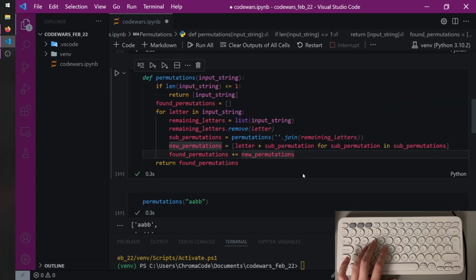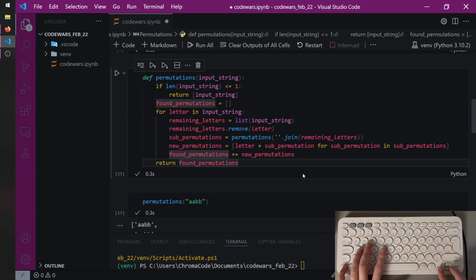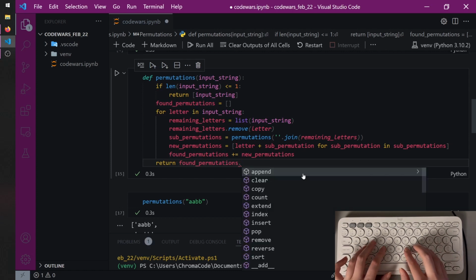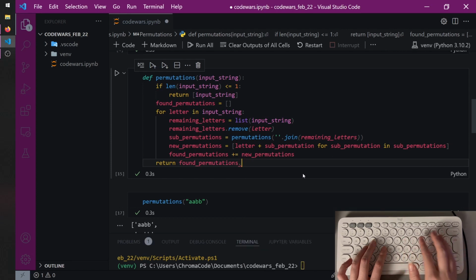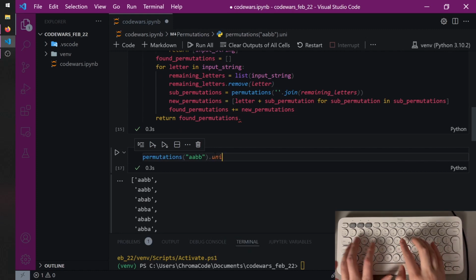So to remove duplicates, we do, my god. So the only hack that I know basically is there a unique, see.